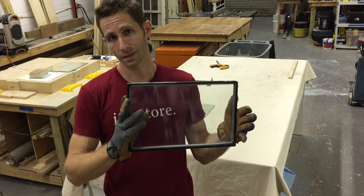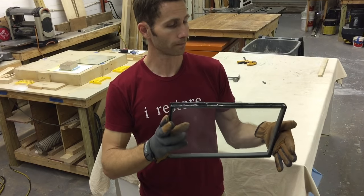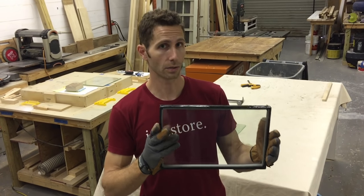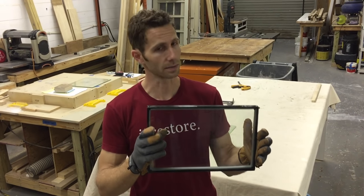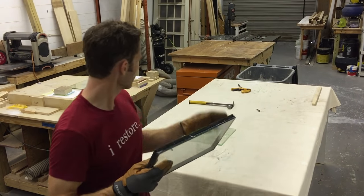These I'm not a fan of because they only last about 10 years before they fog up and have problems. But this is one. You can get them with tempered glass on either side. You can't get it laminated, so this isn't safety glass. It's just for energy efficiency, and you'll see some stuff in a later post about some energy efficiency on this compared to some of these other options.